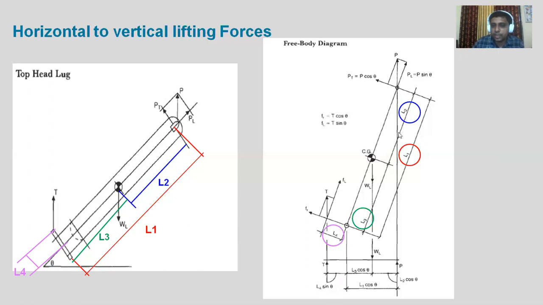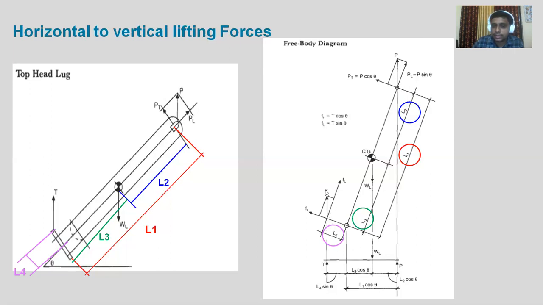So this is a free body diagram. Once again, we'll have a look at this. P is the vertical reaction. T is the vertical reaction at the tailing lug, or we can say tailing lug reaction. P is the lifting lug reaction. It will be resolved along the axis and perpendicular to the axis of the vessel or lifting lug. So PL is P sin theta and PT is P cos theta. Theta is the angle, this.